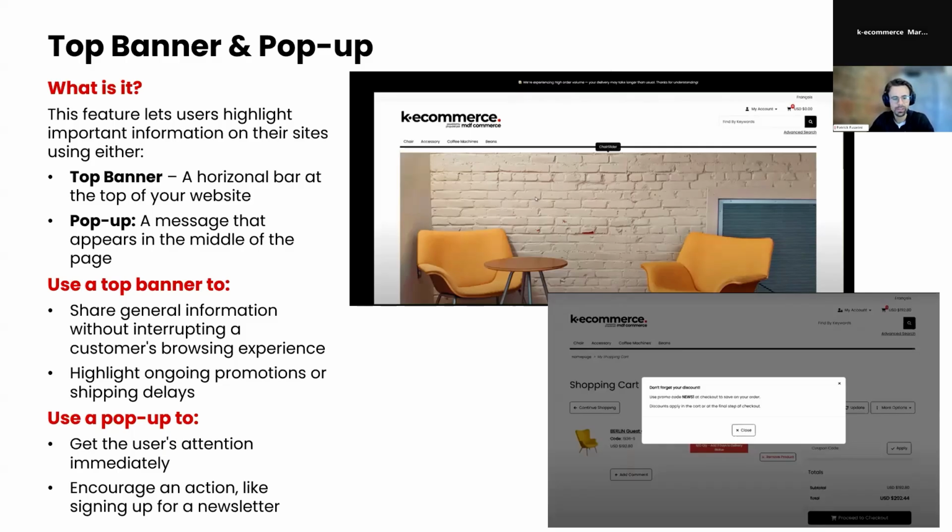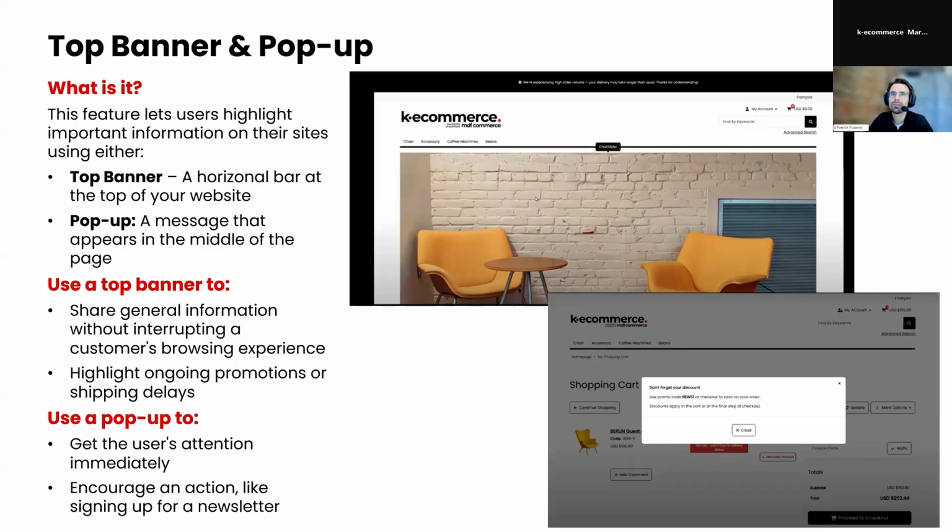And so now what's been done is that some easy-to-use tools have been created so that you no longer need any sort of coding in order to achieve the same results, right? So these options that you see on my screen have been created using our content management system in a way that you click a couple of buttons, there are a few settings to adjust, and you're on your way to making those banners. So a lot easier in that regard in terms of general promotions and updates you might want to list on specific pages.